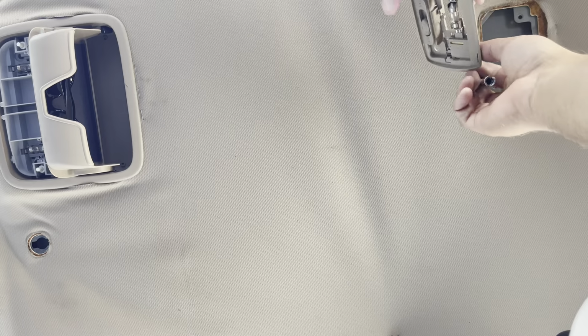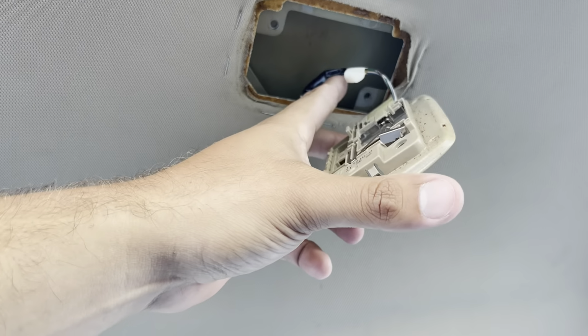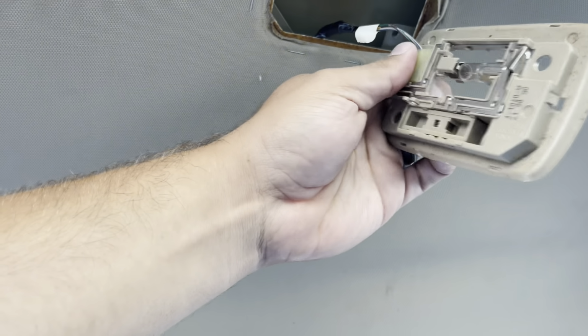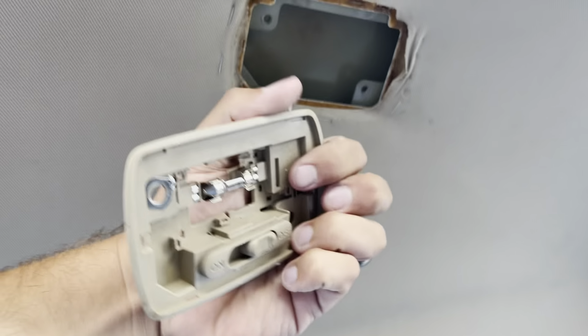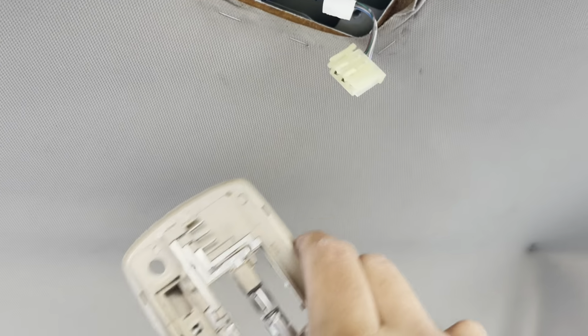There it comes out just like that. Then you have your little connection right here. Take your connection off right here. Just unplug it real quick. So yeah, there's like a little tab right there. You just gotta push this down and then slide it out.